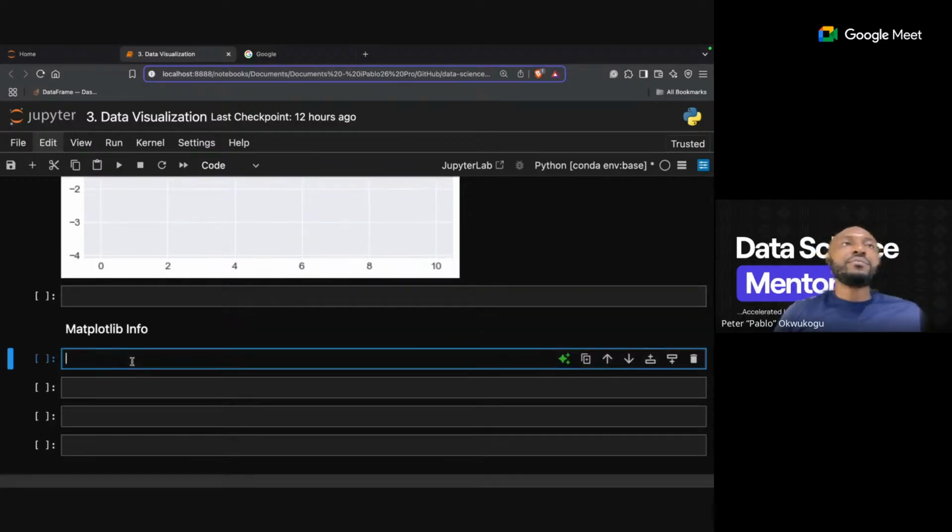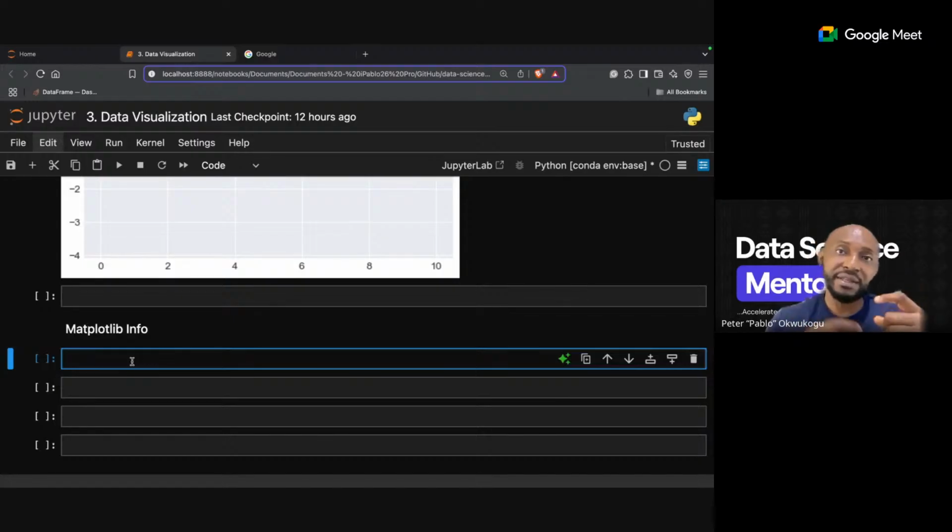Now, when we started this session, there are two things we could do. We could either plot directly by using plt.plot, or we can plot directly to an ax method. Typically, the ax method is basically the axis itself.